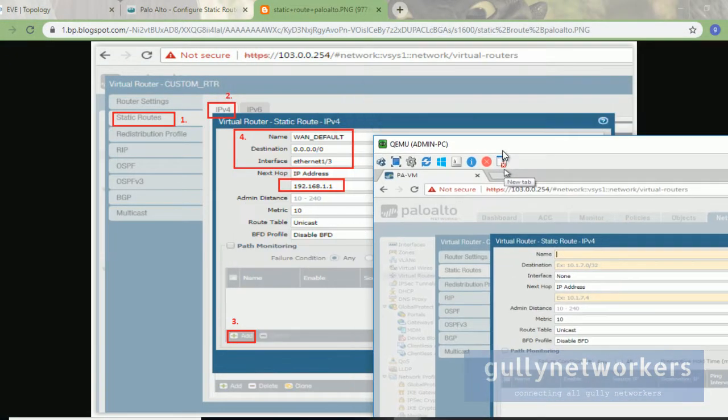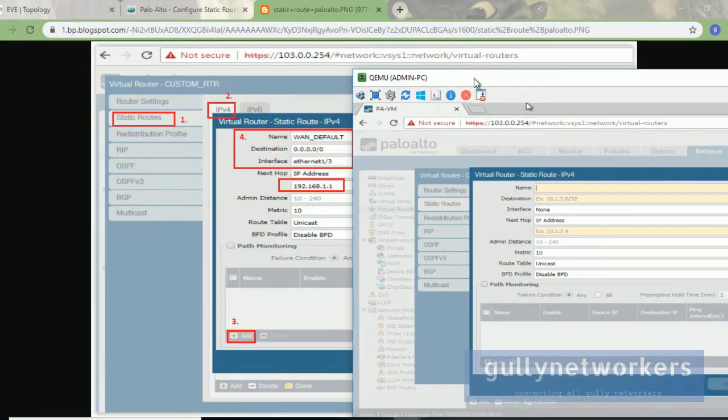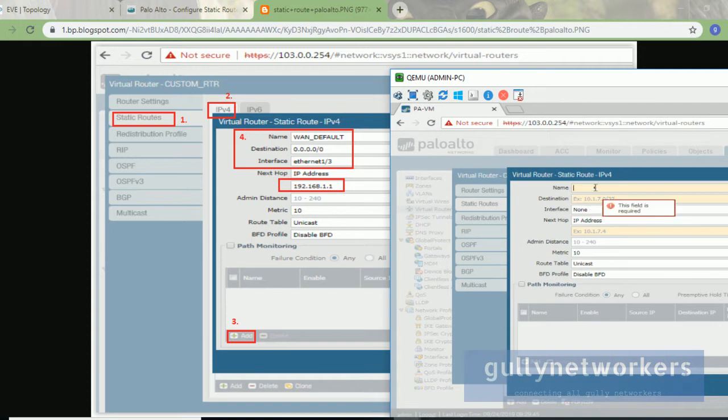Now let's create the same profile. You can put any name you want, and let me try with this one. I'll say WAN_default. Now my destination is the default route, 0.0.0.0/0.